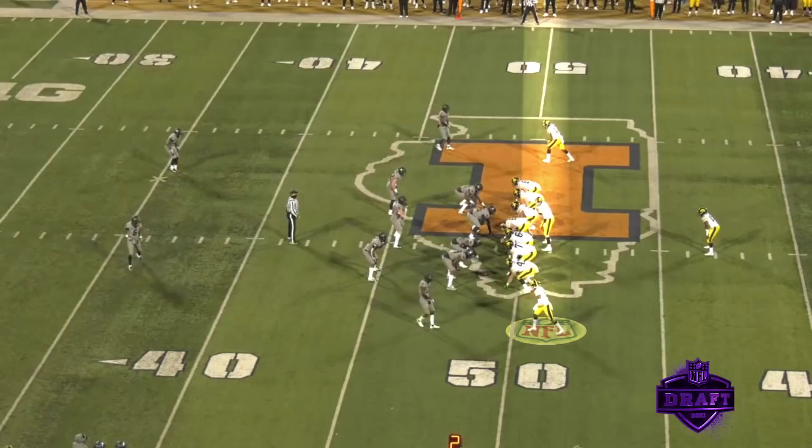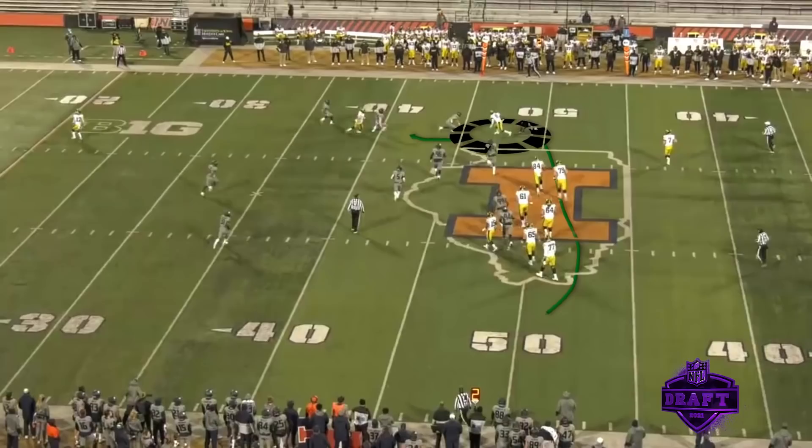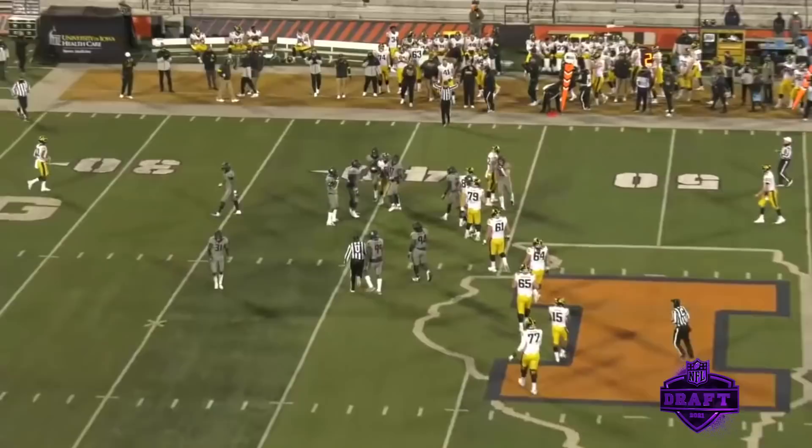Against the University of Illinois, you'll see Amir Smith on the bottom of the screen running what we've seen Irv Smith Jr. run a number of times — the old submarine boot. At the snap of the play, he comes underneath, catches the ball at the 50, makes the first guy miss, makes the second guy miss, and the linebacker is able to chase him down. Great play — you've got to get this kid the ball in space. He uses explosiveness, double moves, and gets to the second level — great athlete.